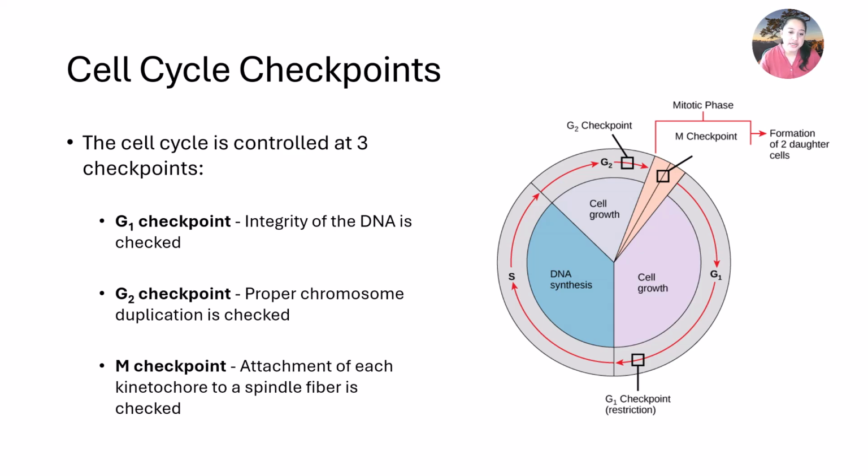So the G1 checkpoint: okay, how is the original parent DNA? Is it good? Does it have any errors? No, it looks okay. Then we can move forward. And then the G2 checkpoint: how is the DNA that we copied? Does it look good? If not, let's fix it, or we just have to kill the cell so that uncontrolled cell growth doesn't happen. And then in mitosis, there is that third checkpoint where it's checking, okay, did we get the right chromosomes attached to the spindle fibers so that they get divided up easily.